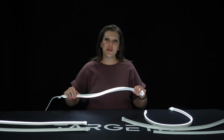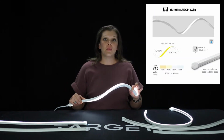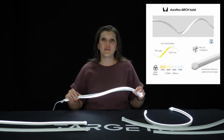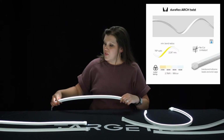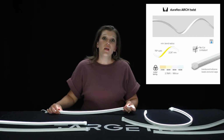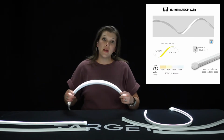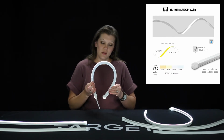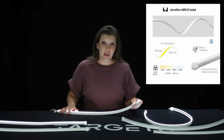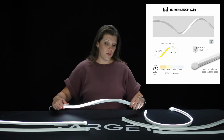The Duraflex twist product is best used for following fluid shapes in contemporary architecture and is able to obtain unprecedented effects. This is available in static white color temperatures of 2700, 3000, 3500, and 4000 degrees Kelvin and has a bend radius of 2.36 inches. It is able to be field cut at any length, which allows for complete freedom in achieving those fluid shapes.